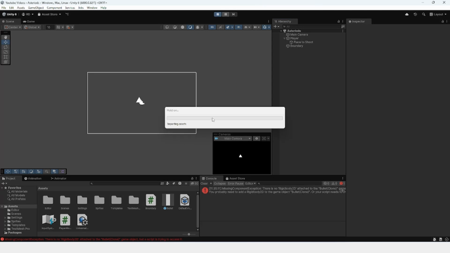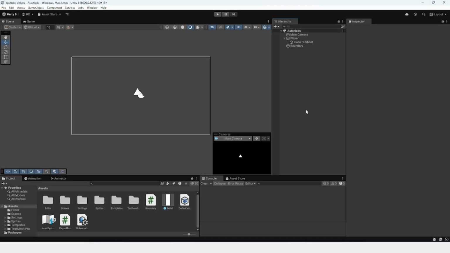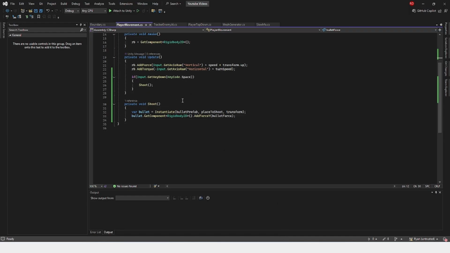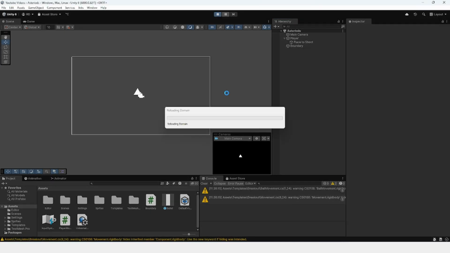So now I'm going to click the play button, and then when we enter play mode, if I click that, you can see that these are spawning, but they're not going anywhere. The reason this is not working is because in our code, if we see this, I need to change this to transform.rotation and placeToShoot.position. Once I've done that, I can save it, go back inside of Unity, and then click the play button, because that just changed the variables for our instantiate.